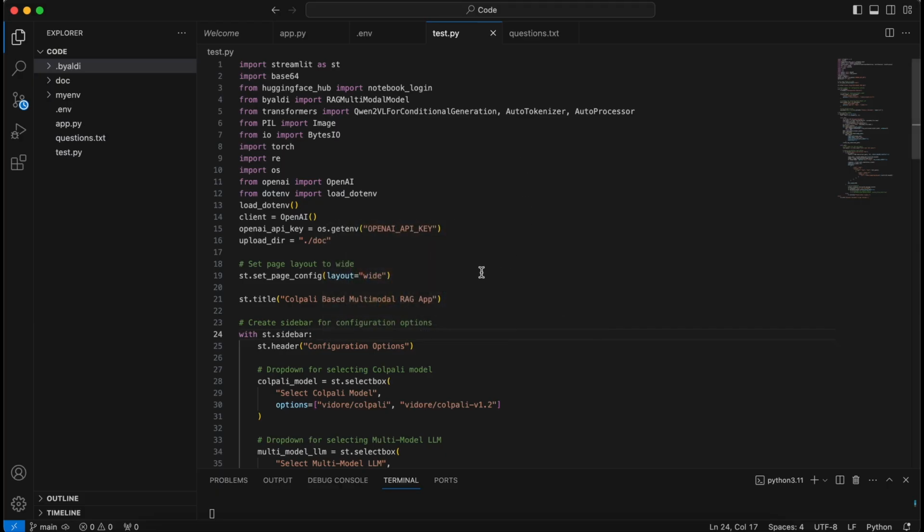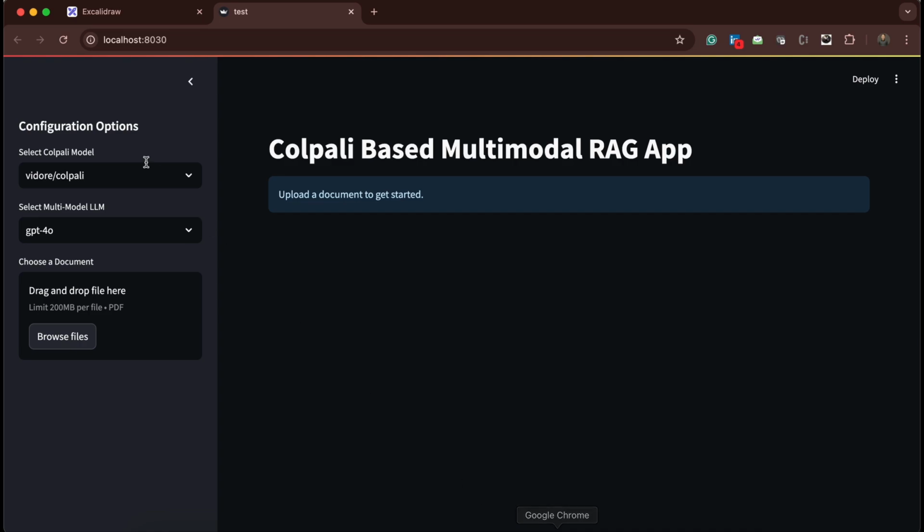As we discussed in the last video about ColPali and how it works, we have uploaded two videos on top of that. The first video talks about the theory, and the second video is a code walkthrough. In this third video, we have created a kind of UI where you can upload your PDF and do the Q&A. So this is the UI.